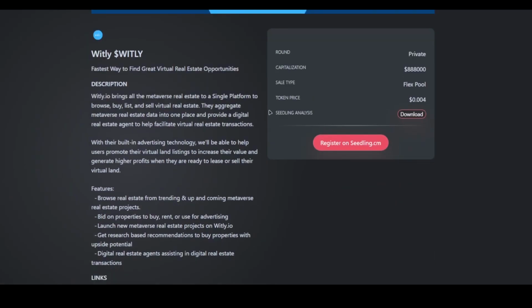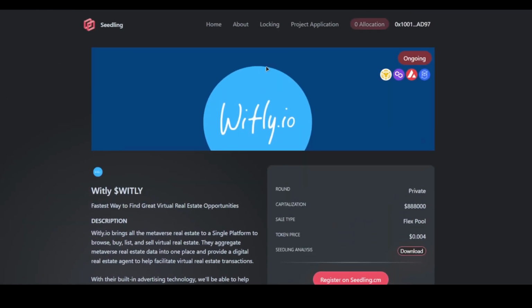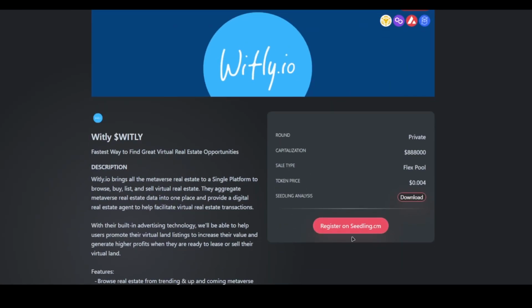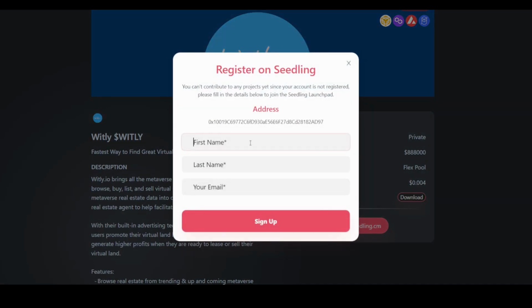To participate in any future sale, you need to register on Seedling. So let me do that right now. Let me just use my email like that, and you will have to sign a transaction.